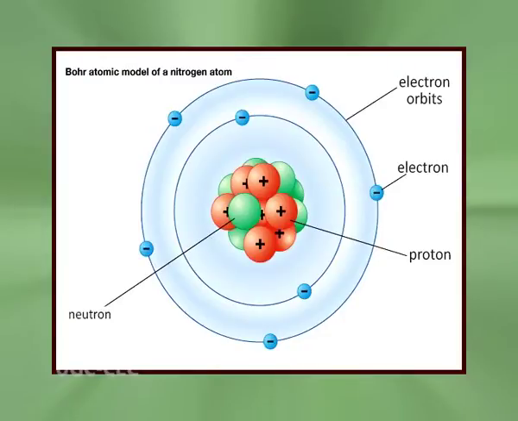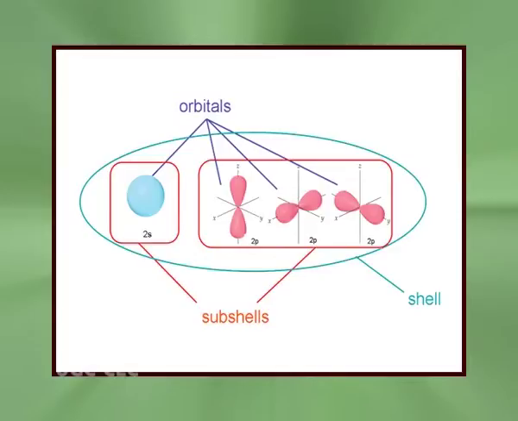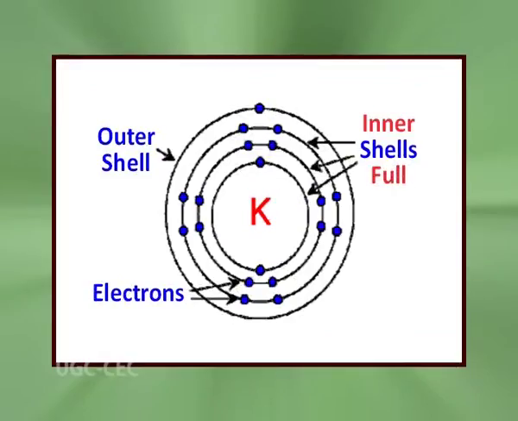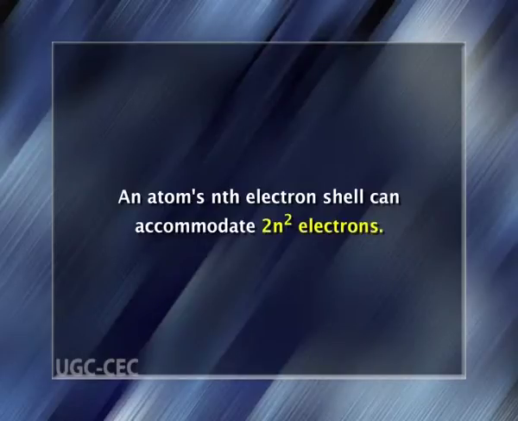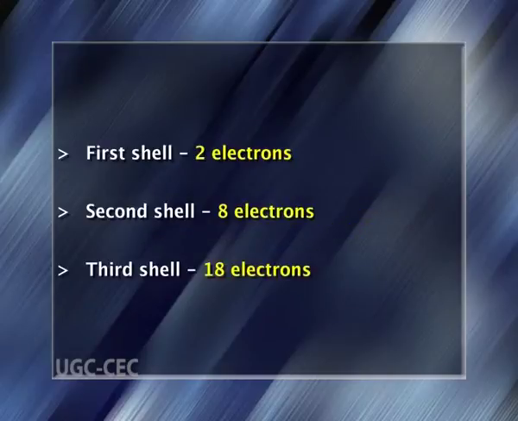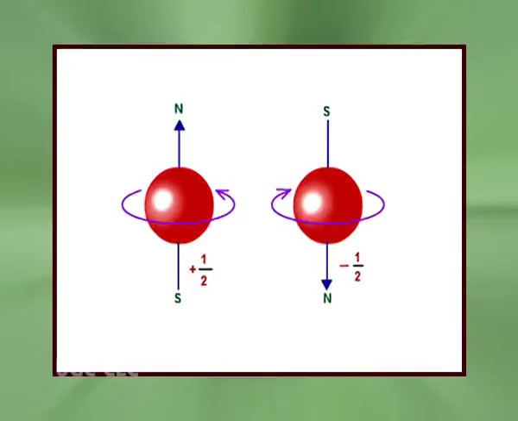Electron configuration was first conceived of under the Bohr model of the atom, and it is still common to speak of shells and subshells despite the advances in understanding of the quantum mechanical nature of electrons. An electron shell is the set of allowed states that share the same principal quantum number n that electrons may occupy. An atom's nth electron shell can accommodate 2n² electrons. For example, the first shell can accommodate 2 electrons, the second shell can accommodate 8 electrons, and the third shell can accommodate 18 electrons.